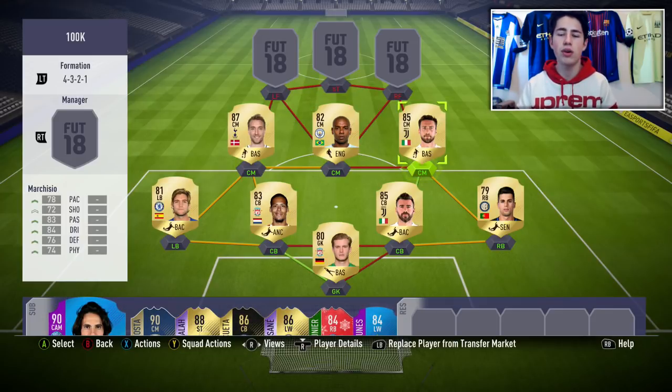And then finishing off the midfield, I've gone with Marquinhos, a very similar player to Fernandinho, but he's got 4-star skill moves, he brings a little bit of extra finesse going forwards, he's got better passing and dribbling, so he's very, very good on the ball, and he can create a lot of chances for you just like Eriksen.